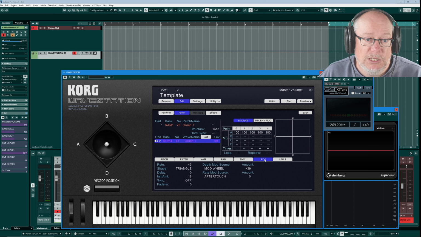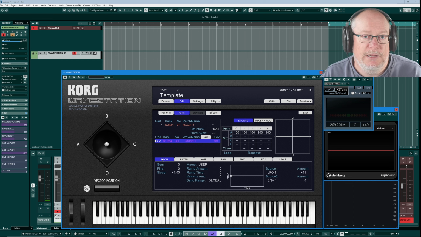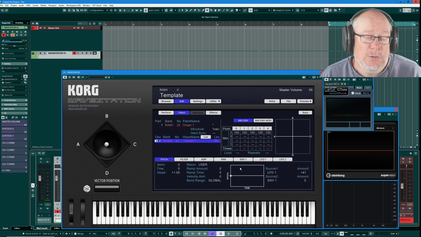So here we have an oscillator, a very slow cycling oscillator mapped into the pitch tab, which is generating a vibrato effect. Now most options on the Wavestation can be modulated by 2 different sources simultaneously. So in addition to us being able to modulate the pitch using source 1, which is currently a triangular low frequency oscillator, let's set this amount to 0. Now I'm going to try control clicking, but for this particular parameter, for some inexplicable reason, it defaults to +2. So I'll just manually bring it down to 0. Now I'm going to take my modulation source from envelope 1 instead.